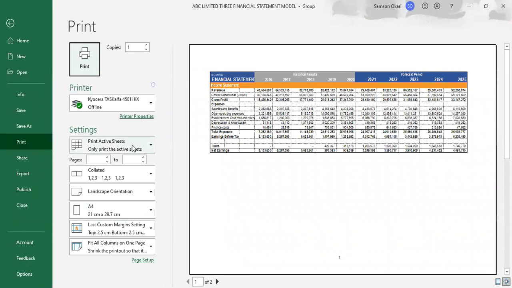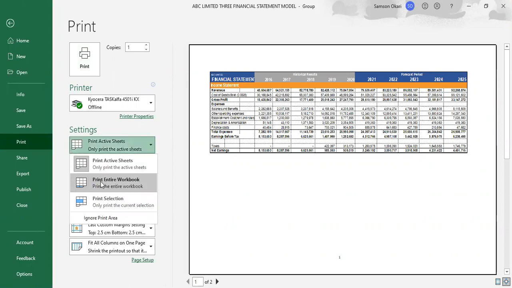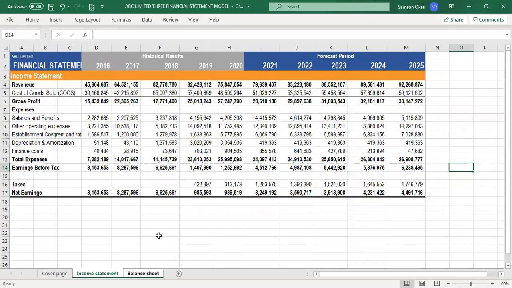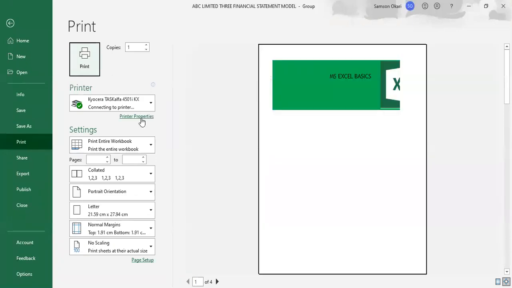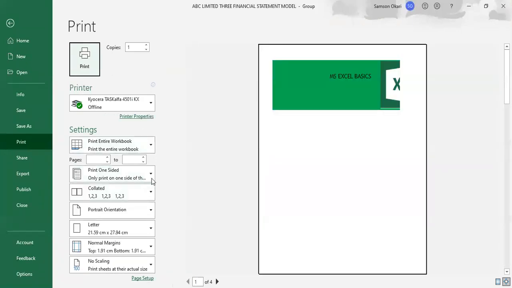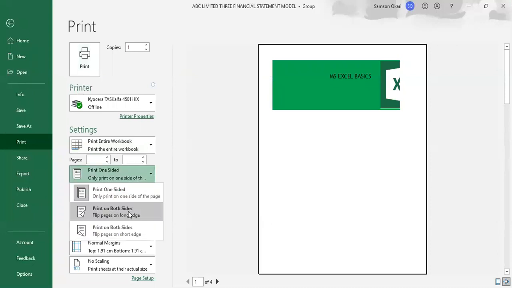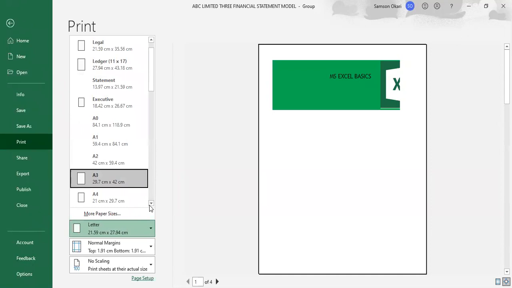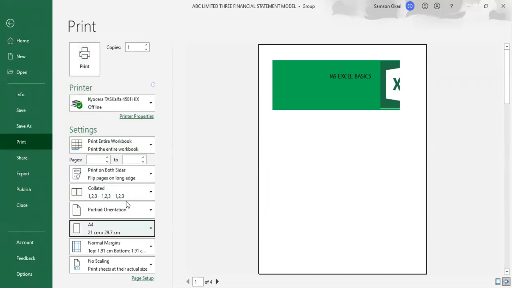I'll say I want my print to have the entire workbook printed, and my print will be on both sides, flipping on long edge. And this can now tell me how many sheets of paper I'll need in order to print it out.